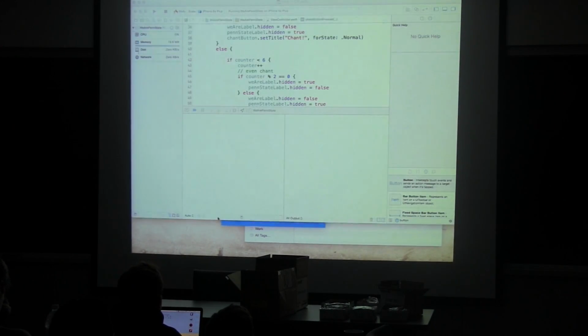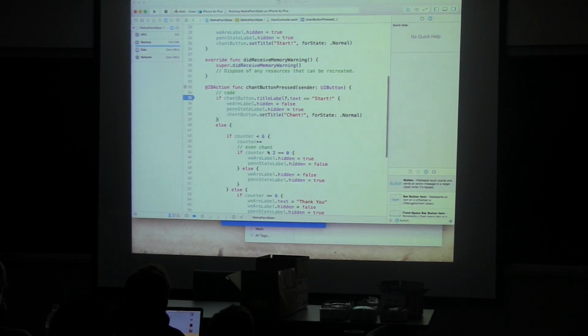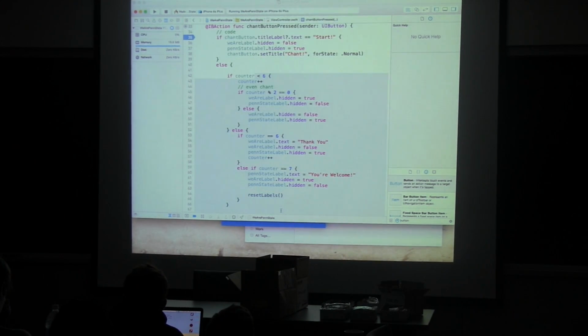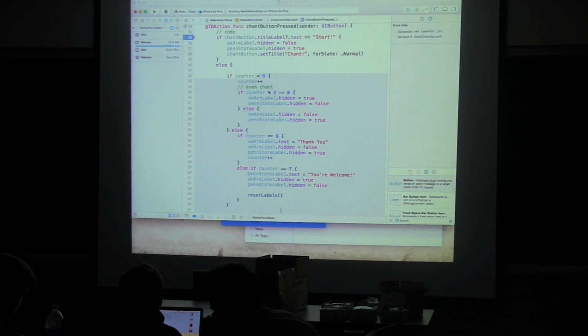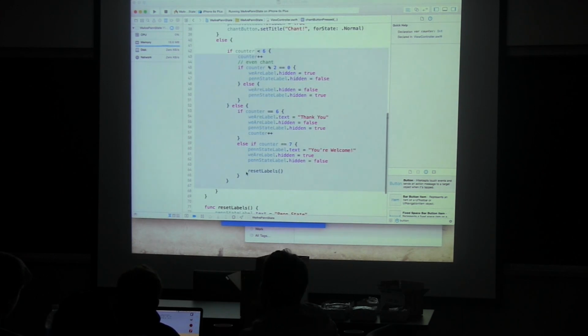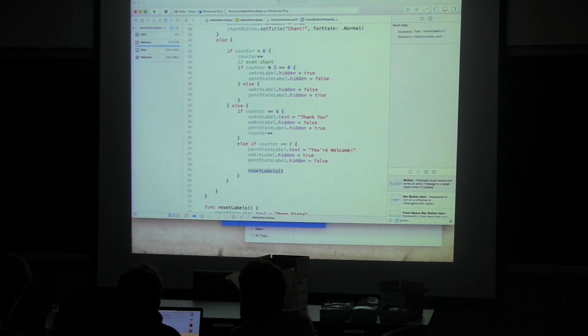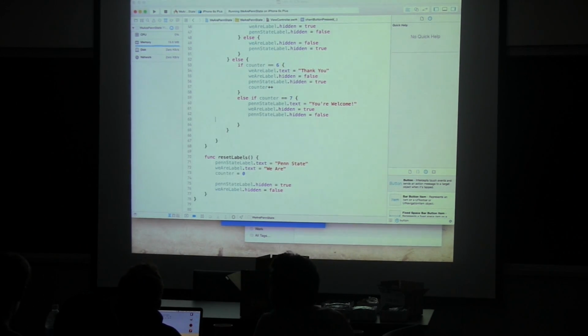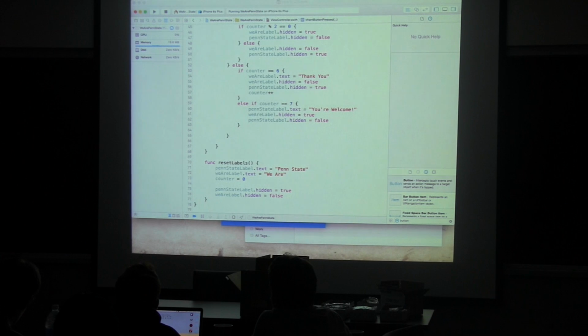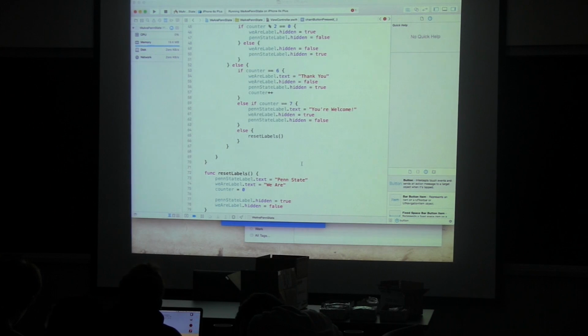But what I can do for you guys, because I don't want to keep you here all night, is I will figure this out and make this a lot nicer for you. Is the issue that we're calling reset labels right after counter 7, so we set the text but then reset everything immediately? Yeah, you have a counter equals on the outside, and then reset. That could be the issue because we're not showing "You're welcome." You're right, good catch. So what we can do is one more loop. We can reset there. You think that would fix it?